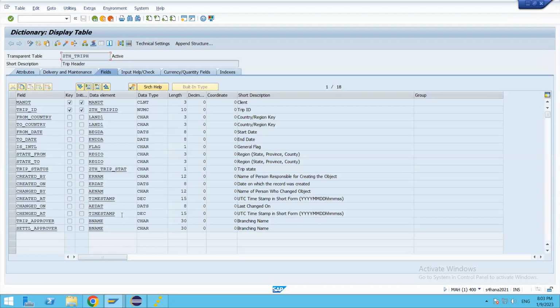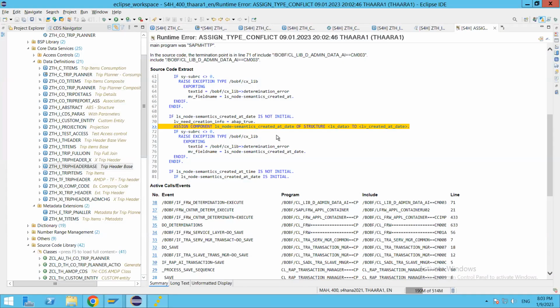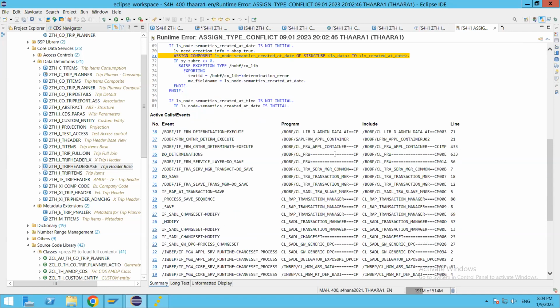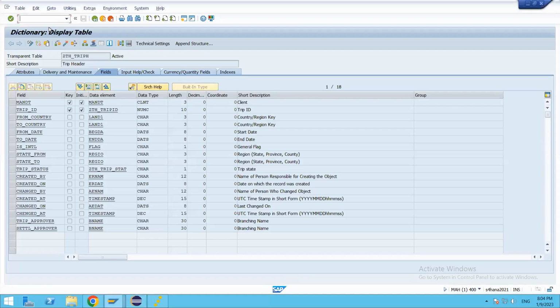So created at is going to be timestamp, and I think this has to be some length, the relevant length. I guess there is some specific length. Semantics dot created at should be having some specific type. Let me find that out.